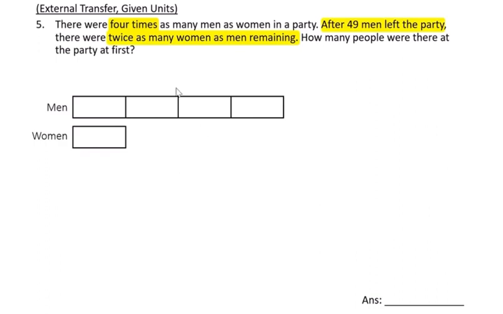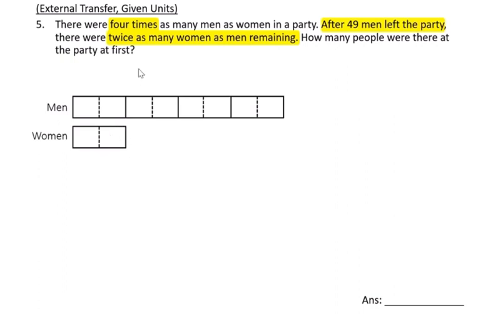So what we're going to do is, right, we're going to make the women 2 units first. But then you know that none of the women left, none of the women joined. So this model for women must become 2 units. And the only way to do that is to cut it into 2. So remember, children, always remember, if you cut 1 unit into 2, the rest also must cut. Always must do that, okay?